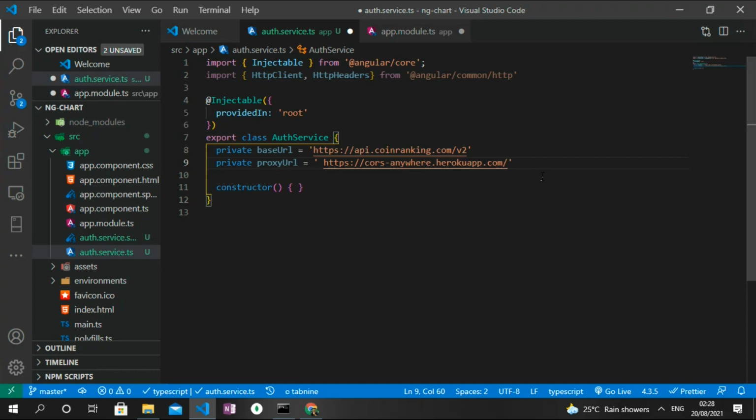We are not setting up any form of proxy server in the backend, probably using Node.js or any backend programming language, which allows us to avoid the CORS error. But because we are setting it up in the front end, we need to bypass the CORS error, and this URL here is going to help us to do that. So that's why we are setting up a proxy URL. So that's that about that.